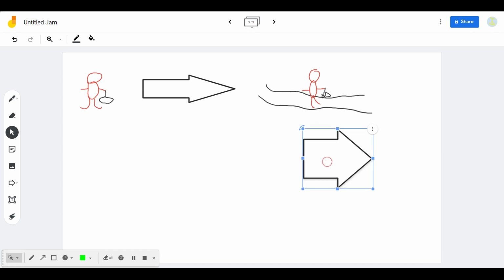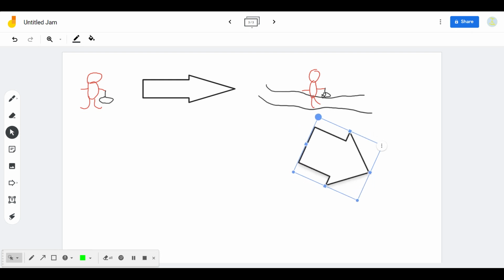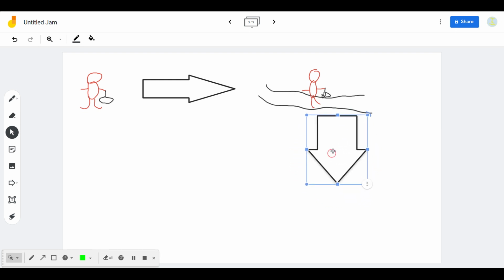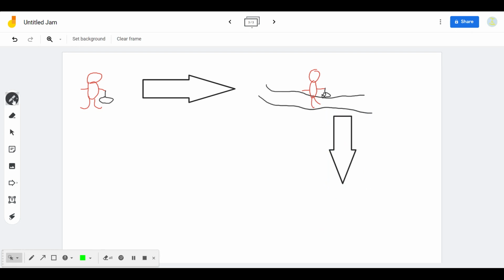When the arrow comes, it always points to the right the first time, but if you want to rotate it, just use the top left-hand corner, and you just rotate your arrow. I might put mine down, and I might draw my next picture. So this one, I might draw the trees. I'm going to browse out again, green trunk, trees, and then I'm going to draw the big bad wolf, hiding in the trees, watching. Okay, so you can use the shapes for things like that.